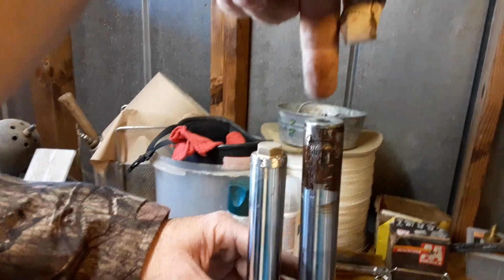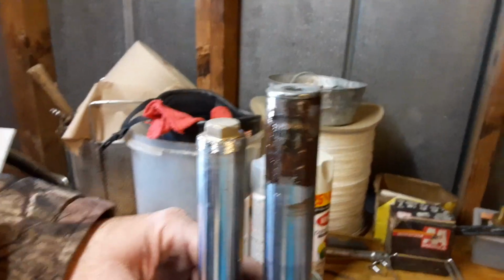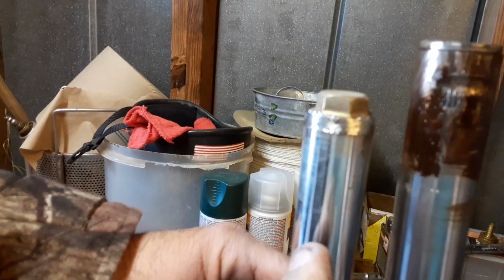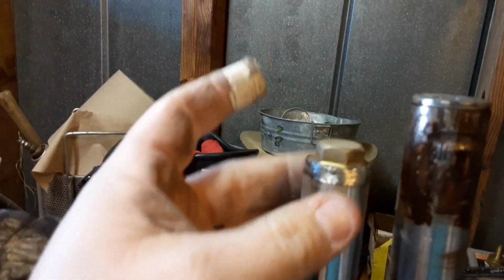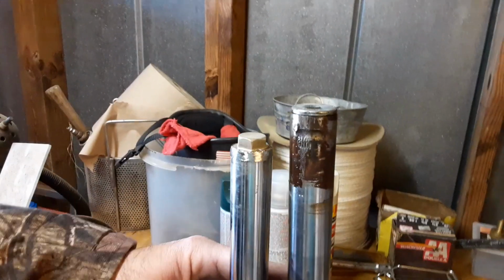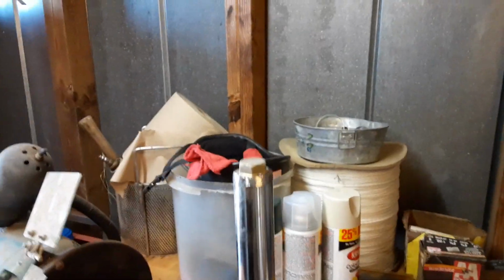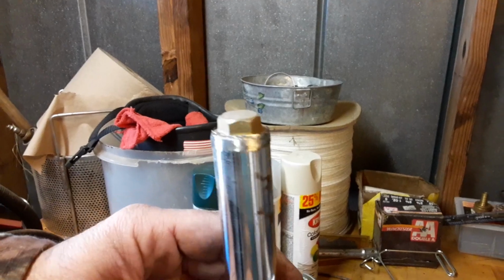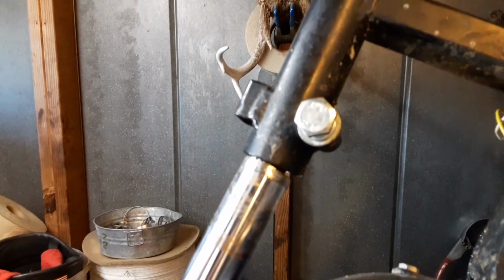This right here is the factory Baja fork. You can tell mine was leaking. This is the one off of the moped. Now, up top, this top cap was probably a quarter of an inch bigger all the way around. So what we did was we ground it down on a bench grinder. And check it out, this shows how it slides up in there.